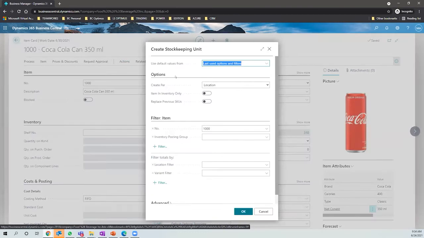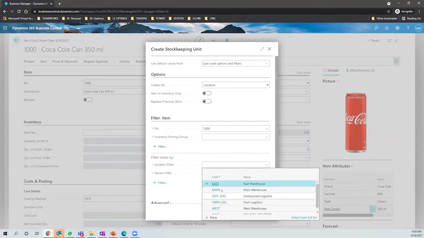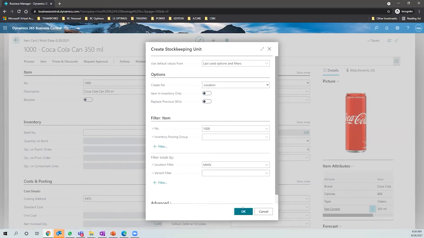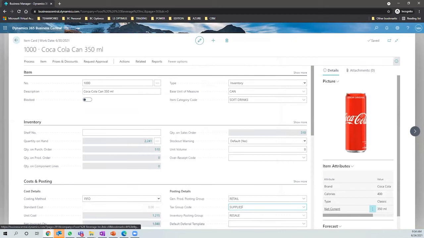So let's just have another idea. Let me tell you, I'm also going to transfer from the east to the main warehouse. It happens that this item is only being sold in the east. The main warehouse is in the center of the country. Actually, I'm in the United States in this demo, and my company, sorry for not mentioning it, is in Florida, Miami actually. So my east warehouse is in the east, and this is very large, but my main warehouse is in the center of the United States, maybe in Texas or Arizona or something like that.